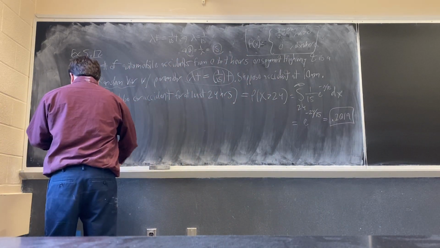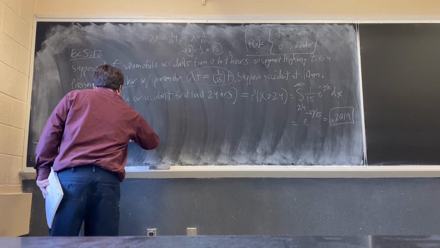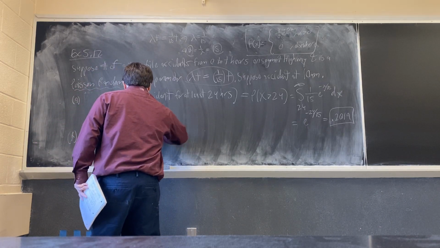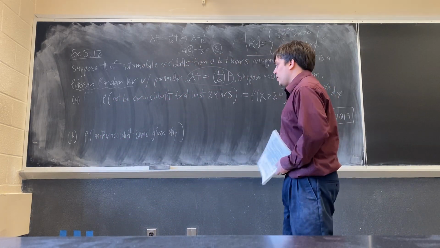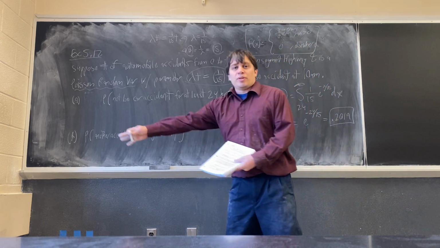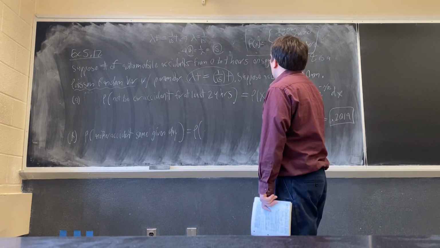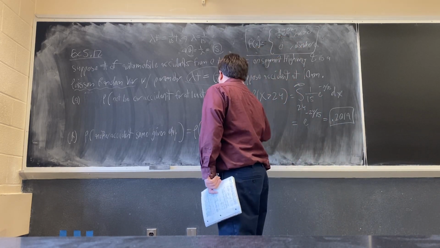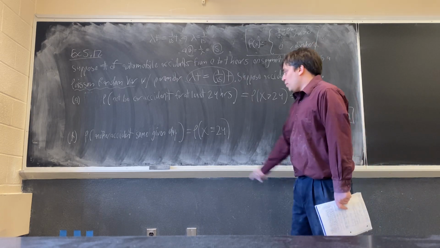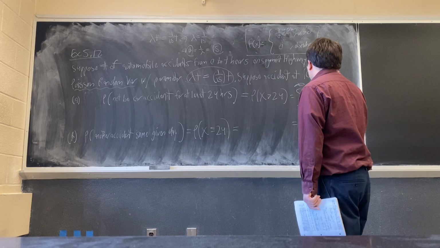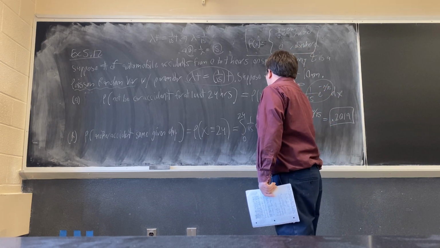Part B is the probability that there will be another accident on the same day. Probability of another accident on some given day. Okay, so what's the probability of an accident in some given day? Well, that means over a 24-hour period that there's an accident. So the wait time until the next accident would mean that wait time is at most 24 hours. So X is the wait time in hours. And so if there's another accident in the next day, that means the wait time is at most 24. And so here we're using the same probability function. And so it's the integral from 0 to 24 of this 1 over 15 e to the negative x over 15 dx.